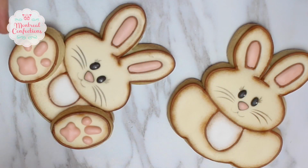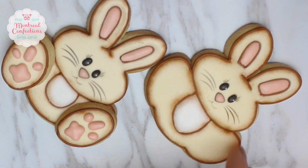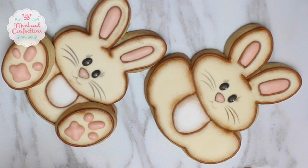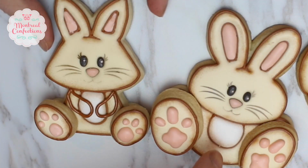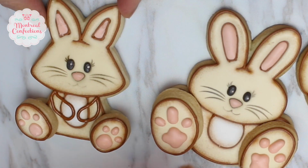Now, if you wanted, you could decorate the feet right on the cookie. You could have added these ovals and have the feet right on. I wanted to have them separate like this. I like the little mini cookies. Now here, if you look at the difference, there's no room for these little arms, you see? The big feet are hiding everything.